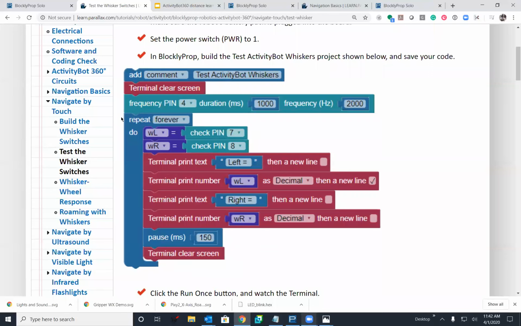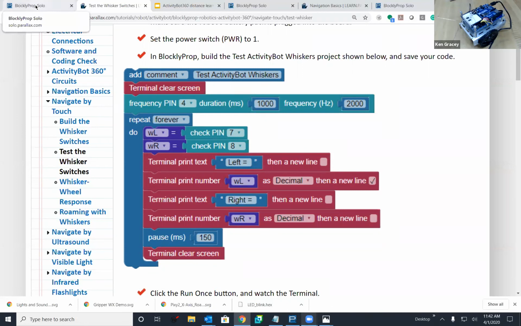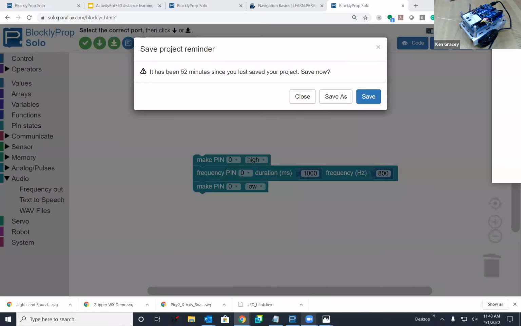If you're already here, you could start building this program. I'd be happy to walk you through it and show you how I would put it together kind of efficiently. So I'm going to take this tab to another display so I can see the program. And then I'm going to start with a clear blank slate.